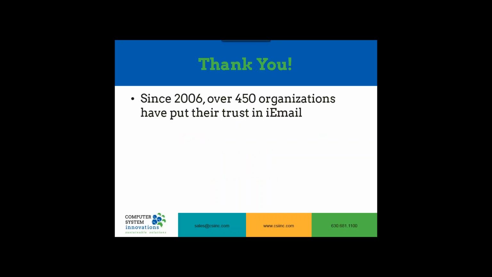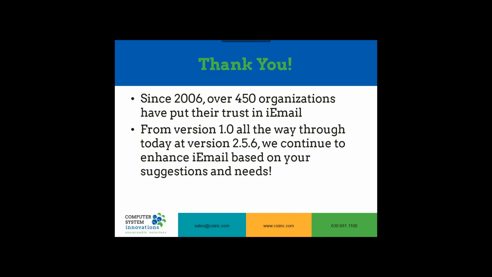So you saw the slide because I accidentally advanced while Zach was talking. iEmail came out in 2006, and we've got over 450 organizations using it today. From that version 1 all the way to our current version today, 2.5.6, iEmail has been enhanced based on your requests. There are things that we come up with on our own, but for the most part, they've been great suggestions from these 450 organizations, which include most of you. And so I kind of want to say thank you. We couldn't have done it without you. It's huge that we have such a great community that we work with, and they provide this.